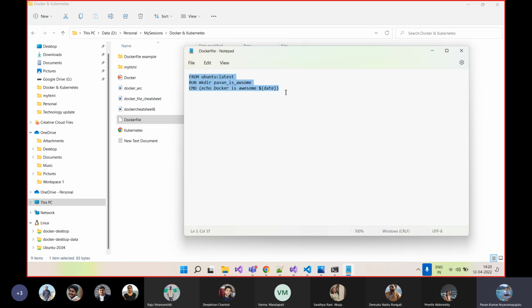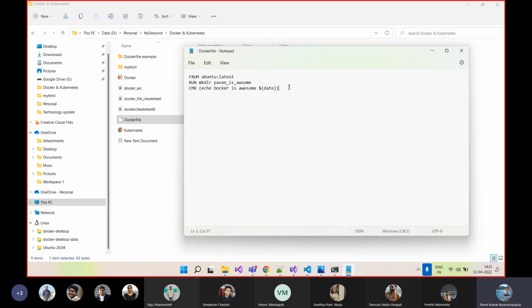A Docker file is nothing but, initially we need to specify what is the base image we want to take, and on top of it, what are all the commands we want to execute. In a way, you're telling Docker to take the Ubuntu image, and after taking the Ubuntu image, create a directory with this name. And after creating the directory, the command, it just ignores it. At this point it tells the Docker engine, whenever a container is starting out of this particular image, execute this command.